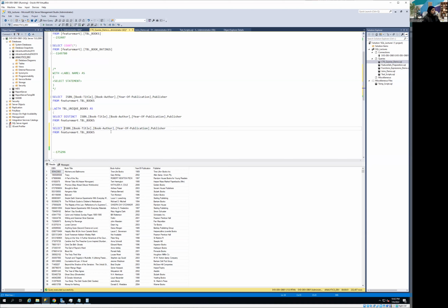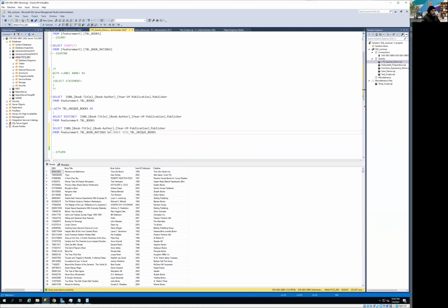I'm just going to keep it as it is, but instead of TBL, I'm going to use book rating. I'm going to use inner join, and you can see the SQL Server already identified that we have an expression or label that is representing some outcome that we can use in our subsequent query.